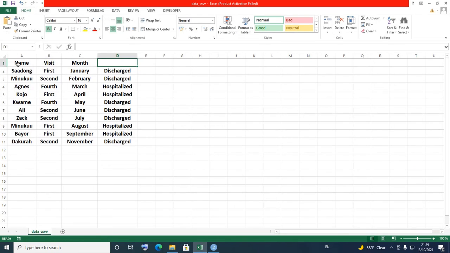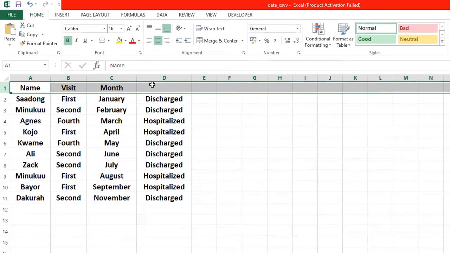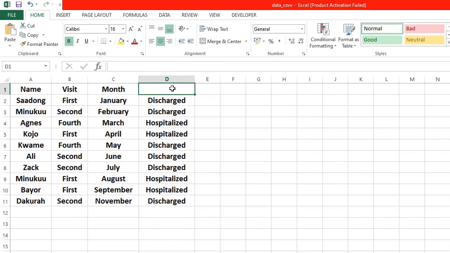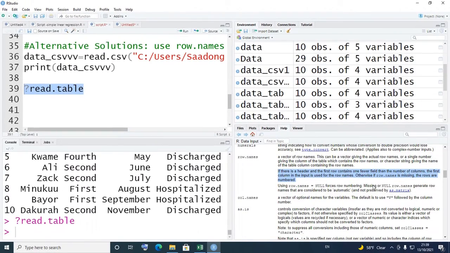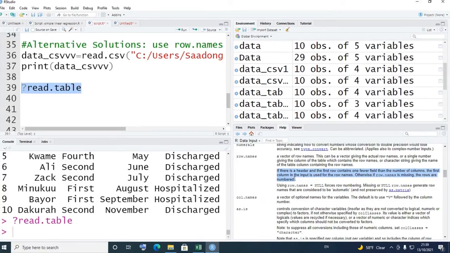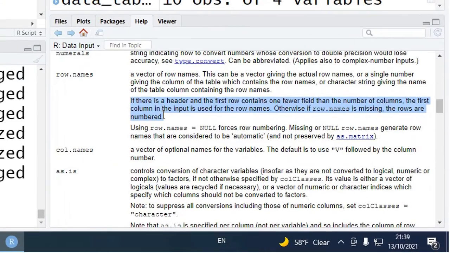So we see that the first row here lacks one value, which is one column name is gone. So now we have 4 columns, however we have 3 column names. Now when this happens, the first column in the input is used as row names.